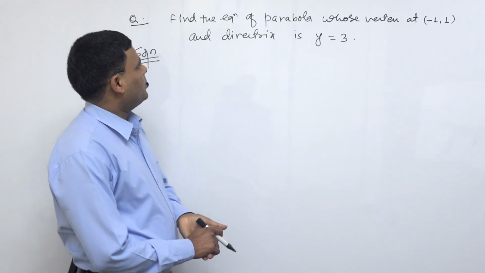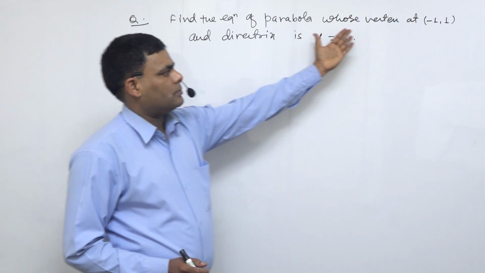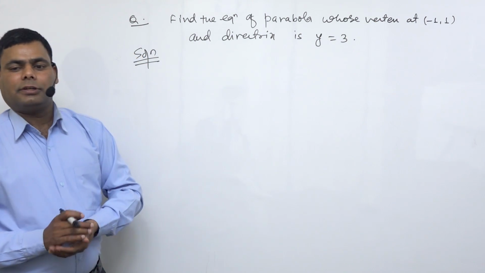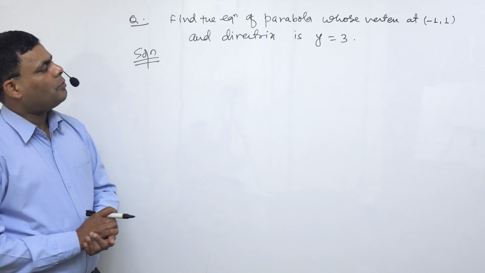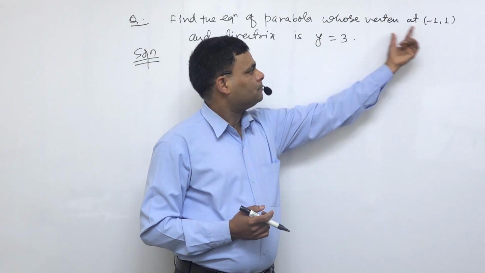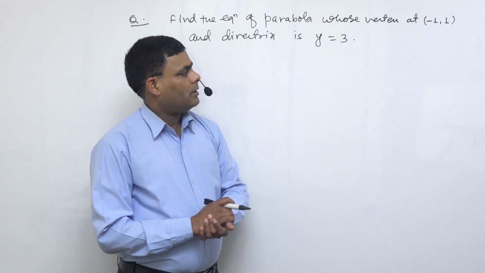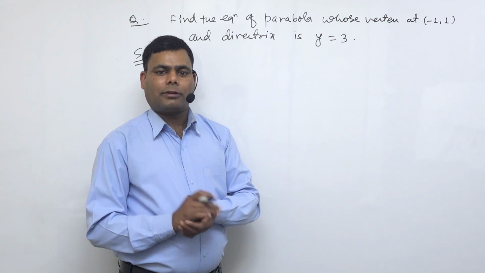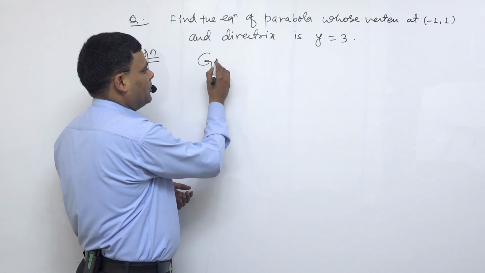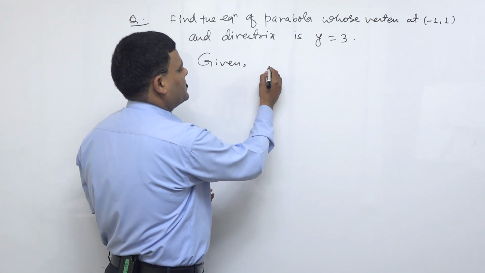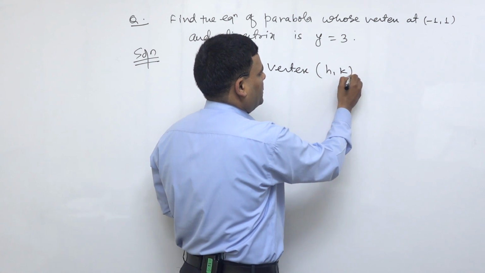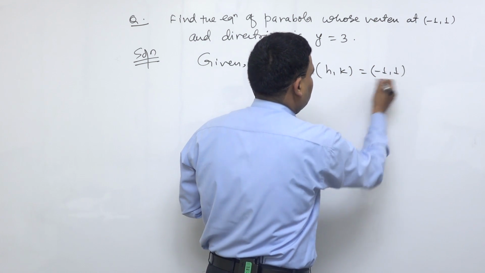We have another question. Find the equation of parabola whose vertex at (minus 1, 1) and directrix is y equals 3. अब यो क्वेशन कसरी गर्ने त हामीले भन्दाखेरि प्याराबोलाको भर्टेक्स दिएको छ र डाइरेक्ट्रिक्स दिएको छ. डाइरेक्ट्रिक्स एन्ड एक्सिस आर अलवेज परपेन्डिकुलर टु इच अदर. सो गिवन पहिला गिवन कुरो लेखौँ. भर्टेक्स (h, k) equals (minus 1, 1) छ.